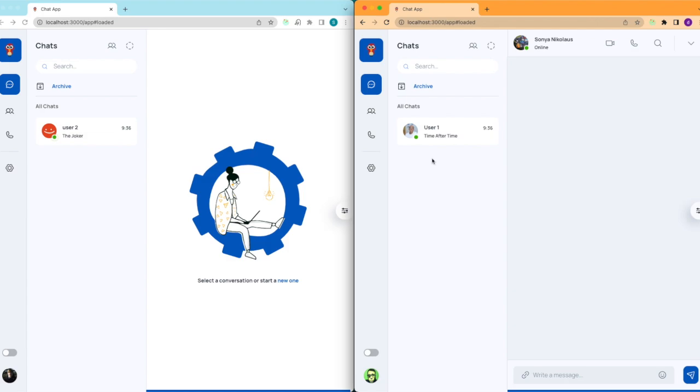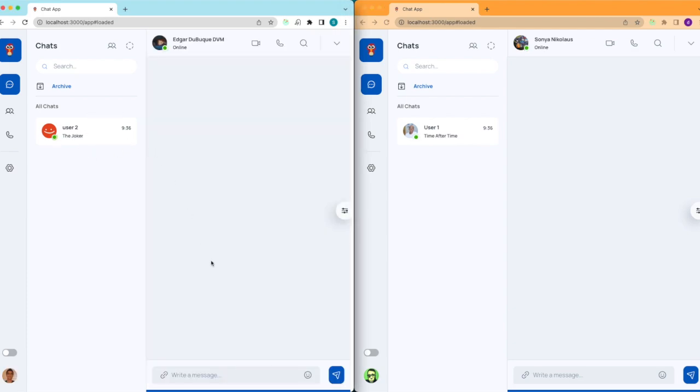So in this video we are going to see how we can send one-to-one messages. Okay, so here I'm going to give you a demonstration first of all. I have two users open, user 1 and user 2 here. Now I'm just going to select the chat in both of my windows, and then I'm going to exchange some messages.